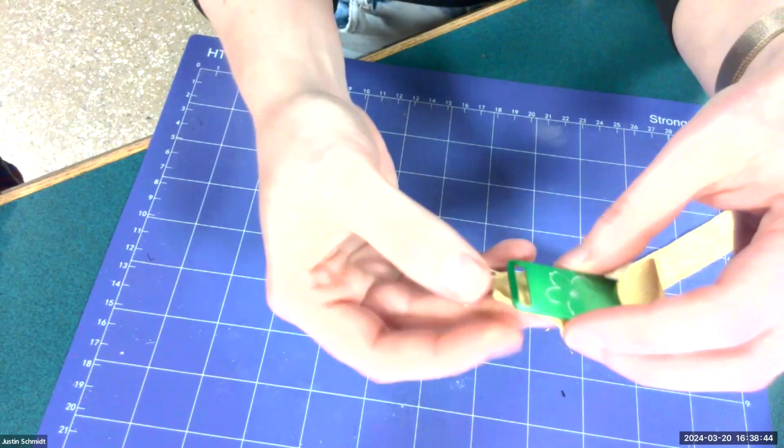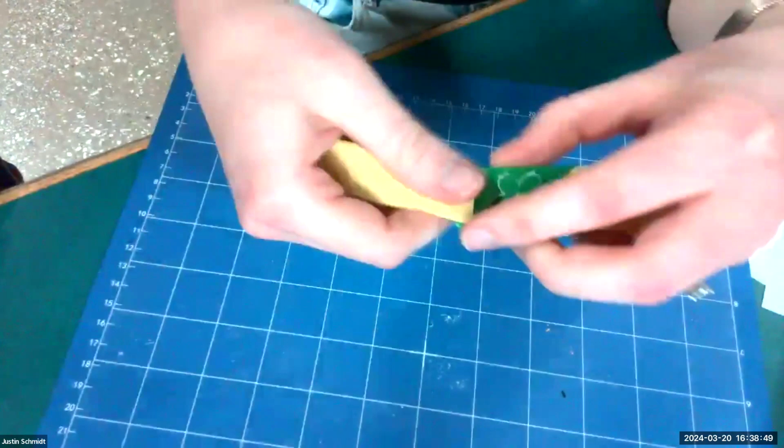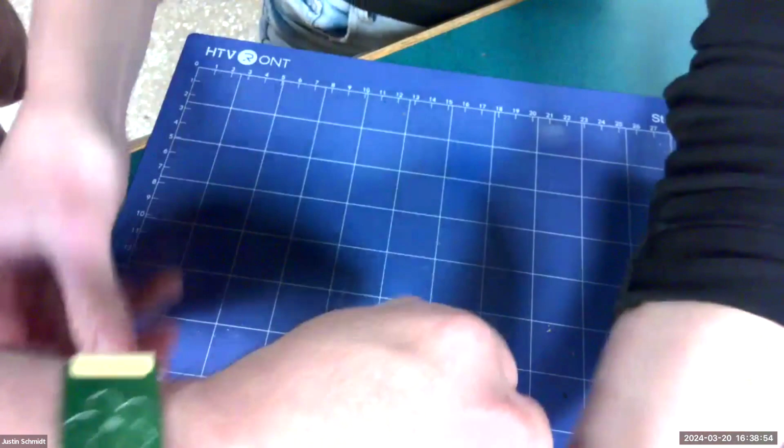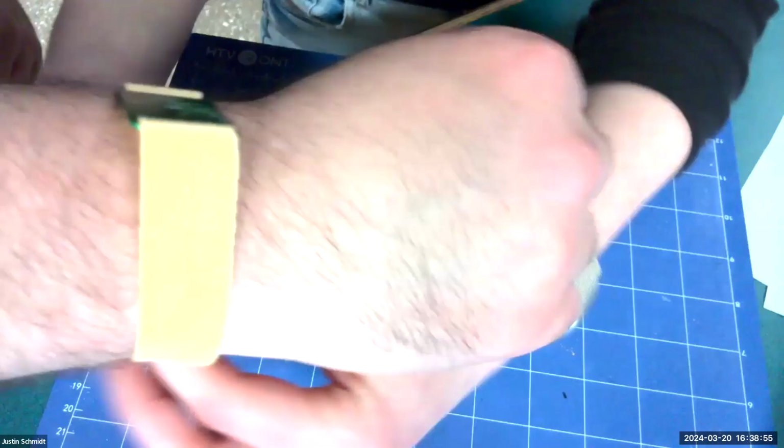And then I can proudly present my cherry blossom bracelet to my project partner, Justin. Yay. Oh, can you put it on me? Oh my gosh, of course I can. Here we go. This is totally not meant to be a dog tag. This is totally for humans. This isn't weird at all.